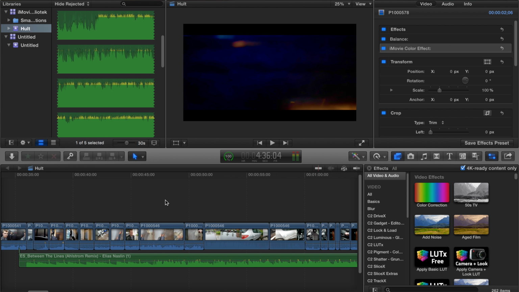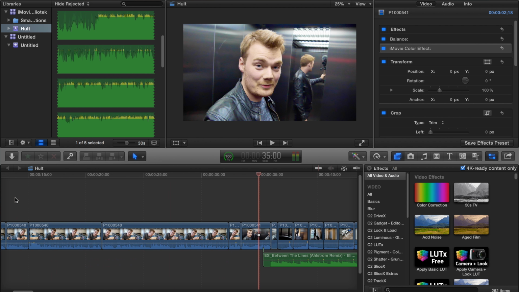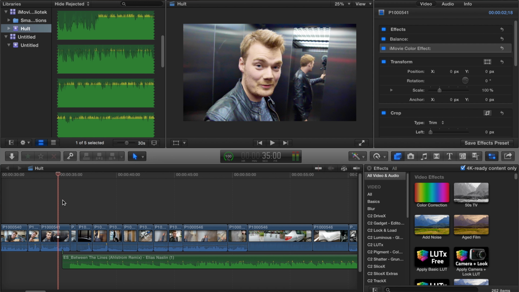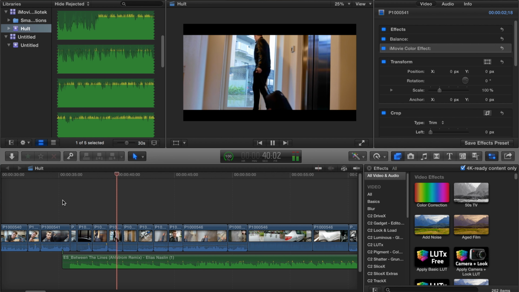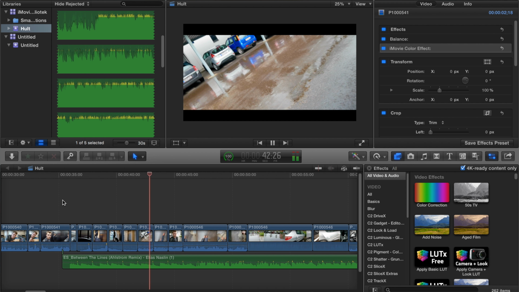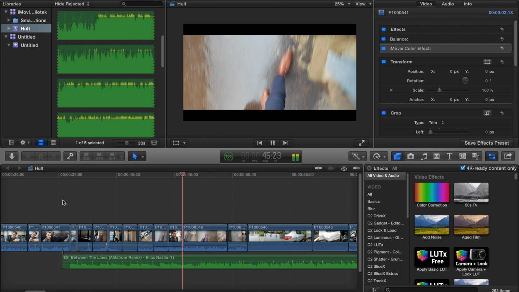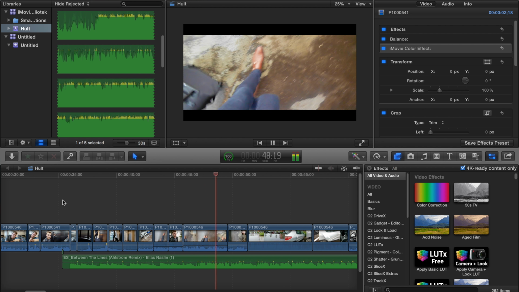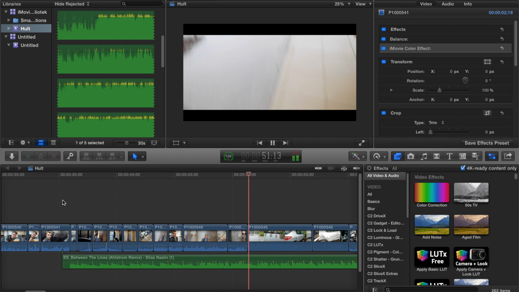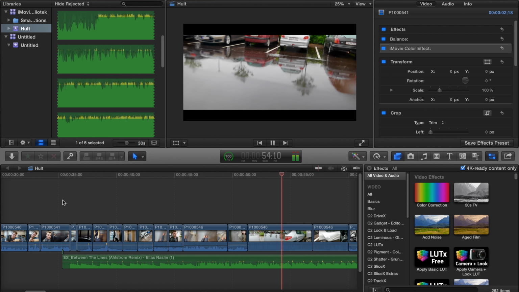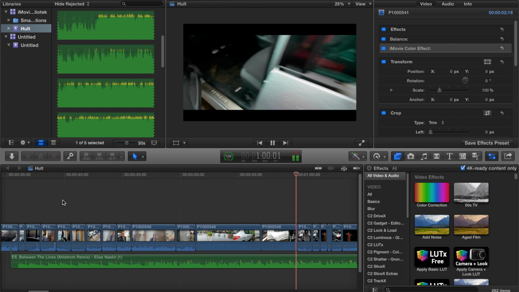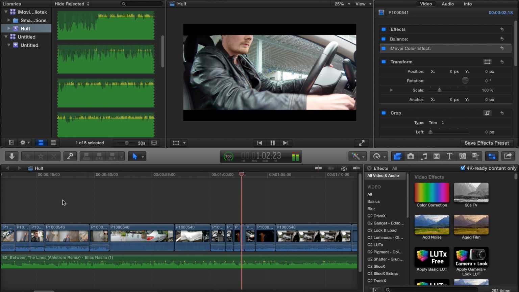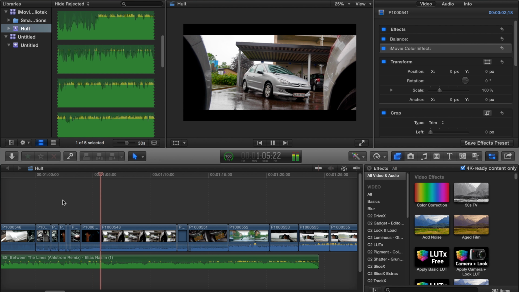But in this case, for instance, let's say that this is how the footage looks. Let's just look at this. See, it does a lot for your footage if you want it to look cinematic, if you put the bars on top and bottom. So I prefer to do that, but it was maybe a little bit overkill on this. Yeah, that might be enough. But let's just take this one for instance.